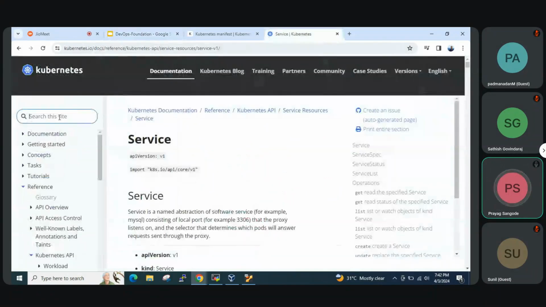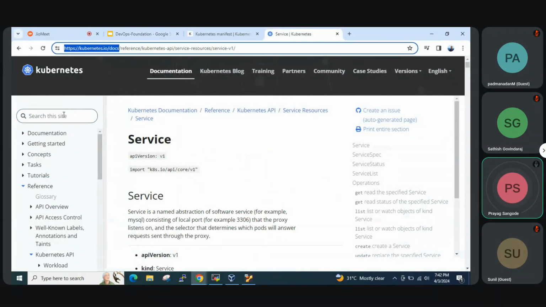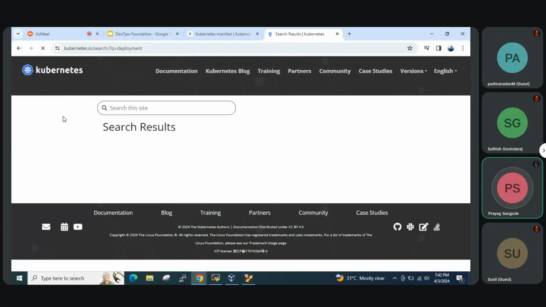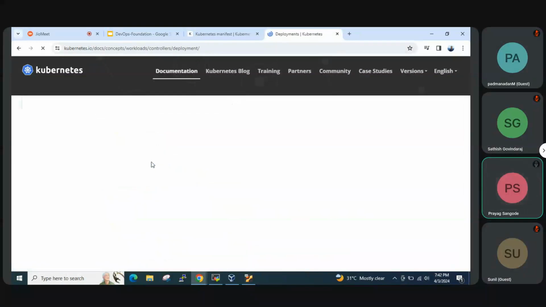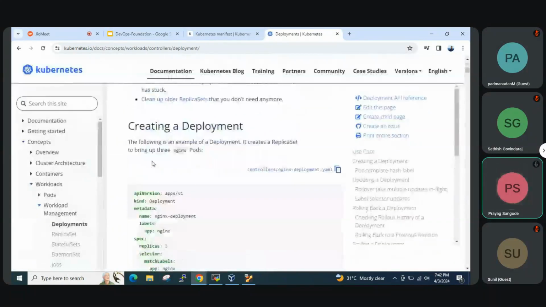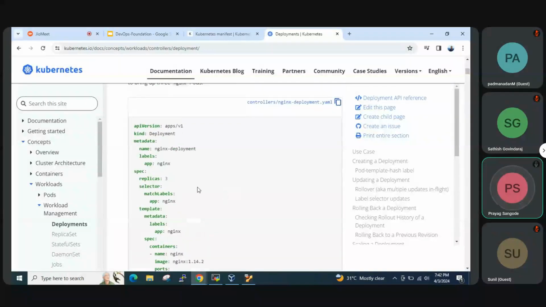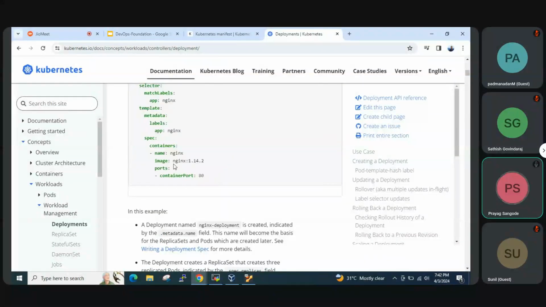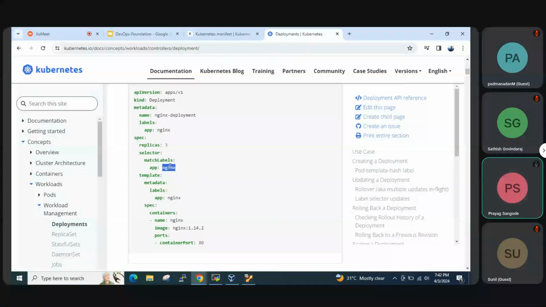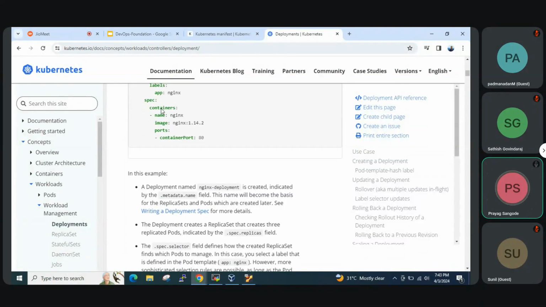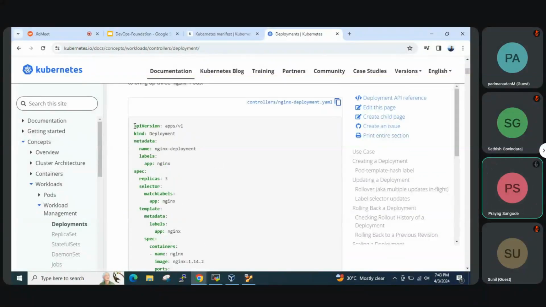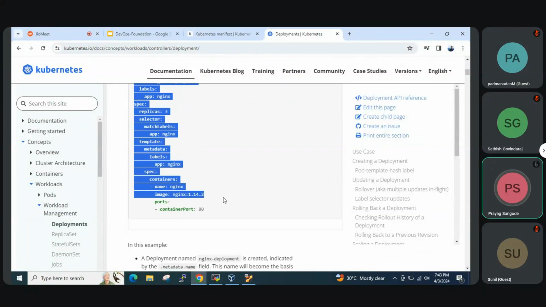Okay, so on this site kubernetes.io docs, we can search anything. Like I'll search for deployment. Okay, so it is giving the details for documentation for deployment. And this is the sample file, almost the same. So we can just copy it from here. Add your image, for what purpose you're creating image, give the name. Mostly the image name itself is the name here, or we can change the port as per our requirement. So we don't need to remember this file. It is available in the documentation.